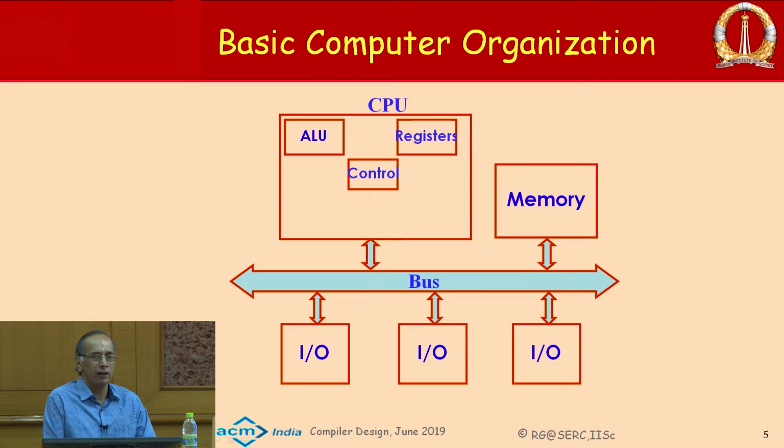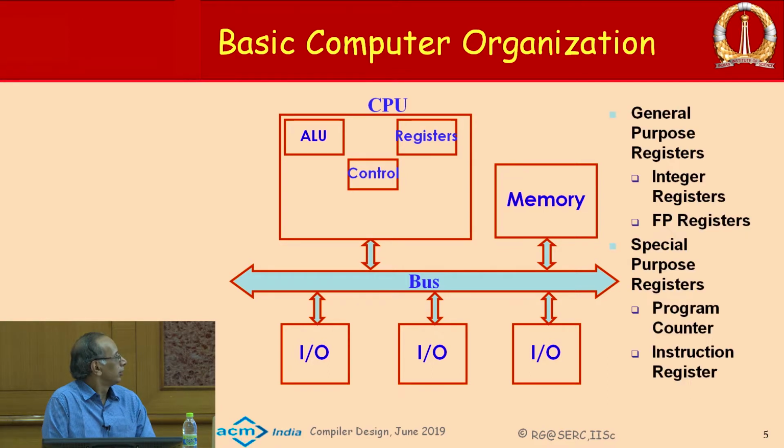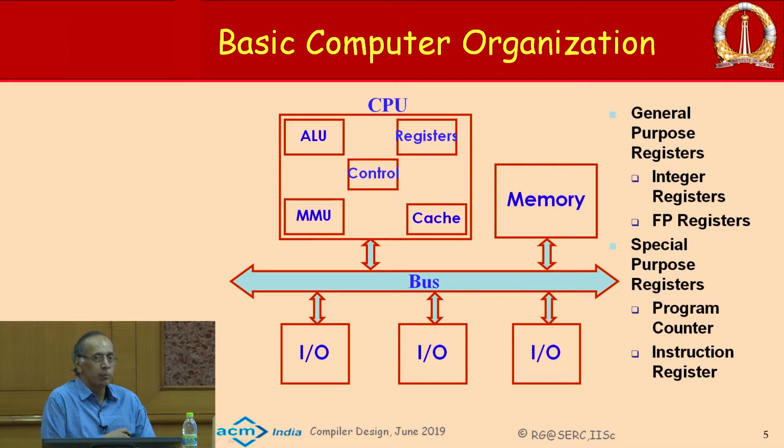What about caches? Where are they? They also have to be inside that. Okay, sorry, one too many. So you see the caches there. And what is this MMU, the memory management unit? What is the memory management unit used for? Logical address to physical address translation purposes, right? Again, from a compiler perspective, this may not be very relevant, but these three components are very relevant: the arithmetic and logic unit, the registers, and the cache.